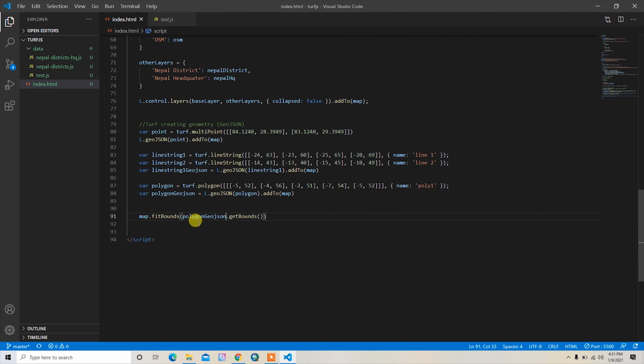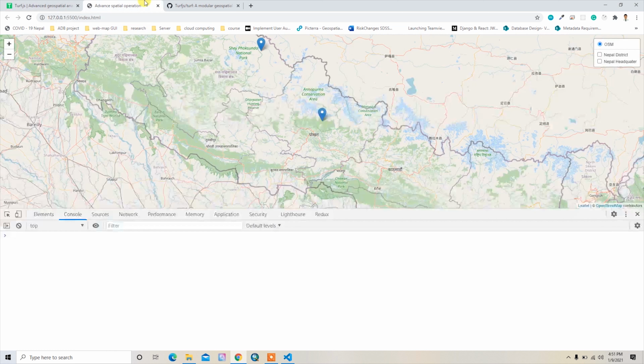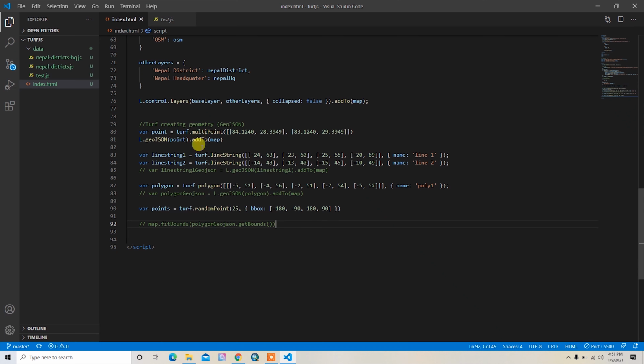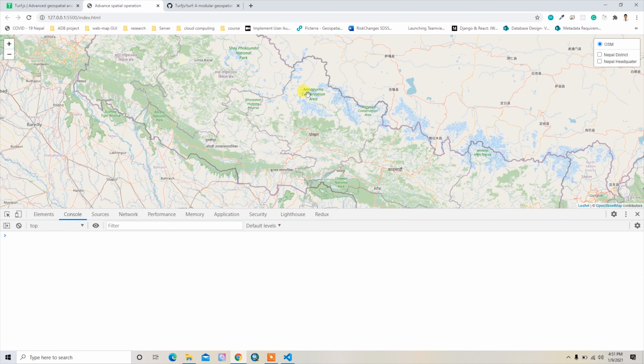Just copy this line and then paste it here. Maybe I'll remove everything from the map, and then I'll remove this as well. So if I look back to the map, the map is clear, so no data is available in the map.